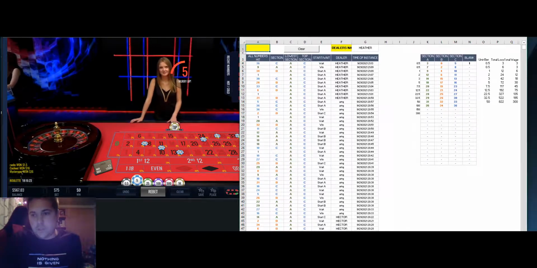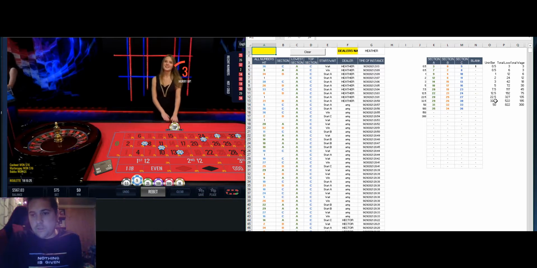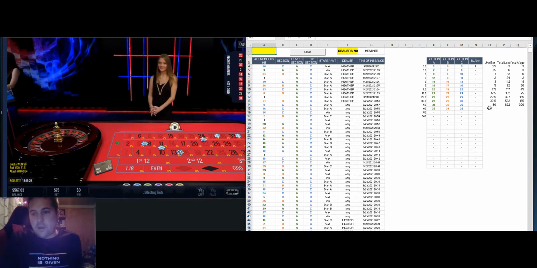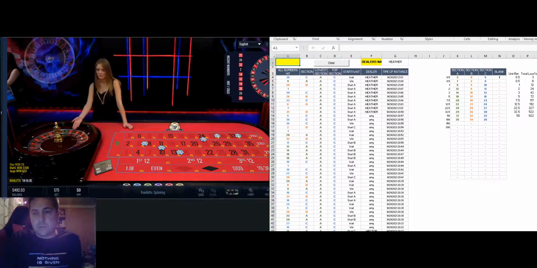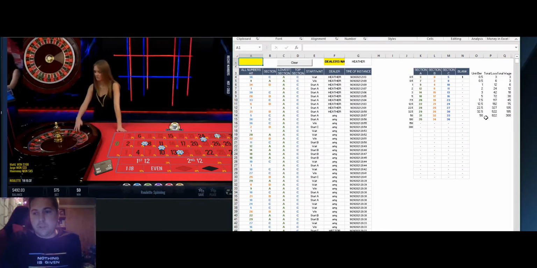As you can see, 750, 1250, 2250, 3250. The cap out is $300. So $50 is the most you can bet.